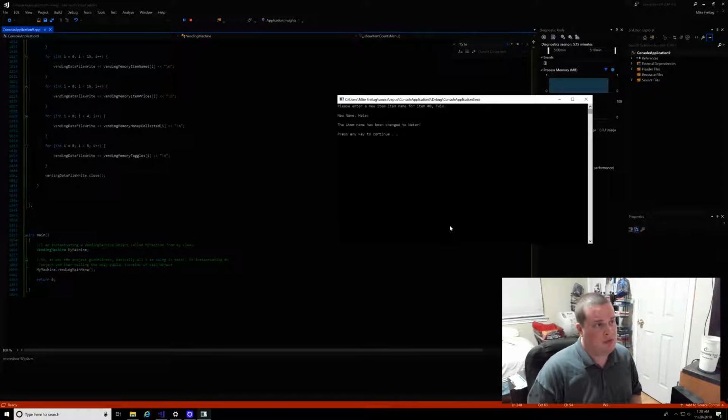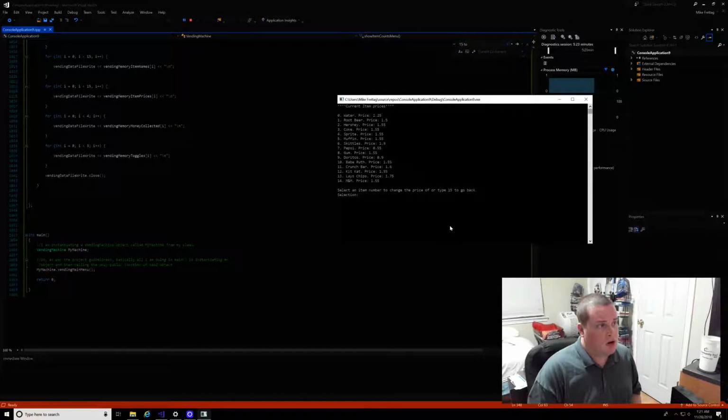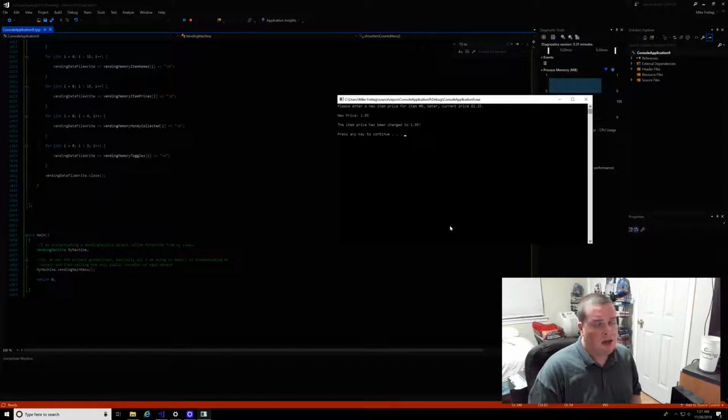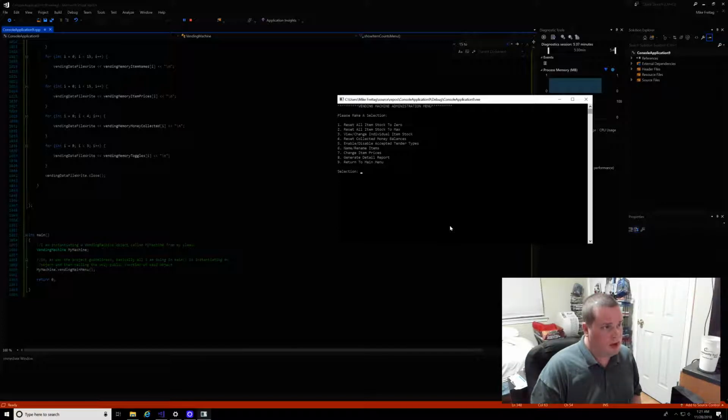I can rename it to water, and now I know that that item there is water. I can also change item prices. So now that I've changed it to water, maybe I want to change the price from $2.25. So I'm going to set a new price of $1.95, and that's the new price for that item. So that's basically how the administrator menu operates.